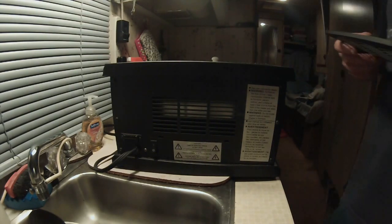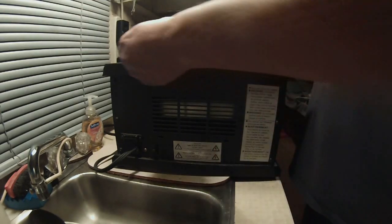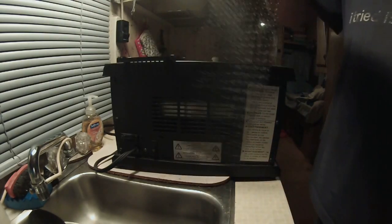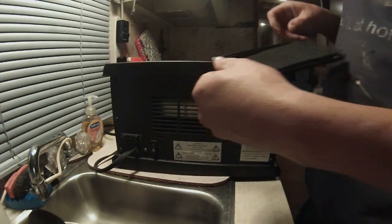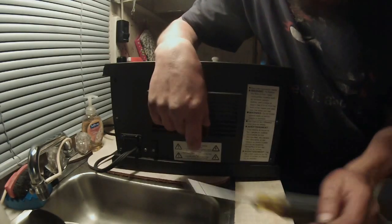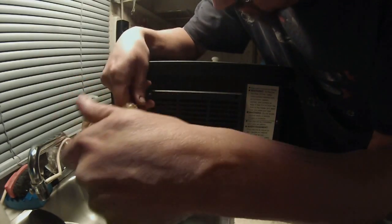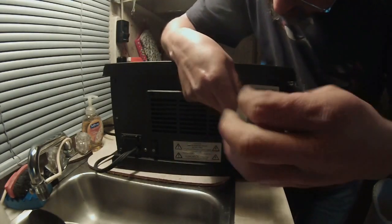Okay, I'm back here. What I did is the grill, I washed it off and everything. And this is that very same filter. As you can tell, you can probably actually see through it. Yay. Where before you couldn't. So the simple thing is to just place it back in here. It just slips in there. I'll take a screw, get this here screw put in, and get this other one put in here real quick.